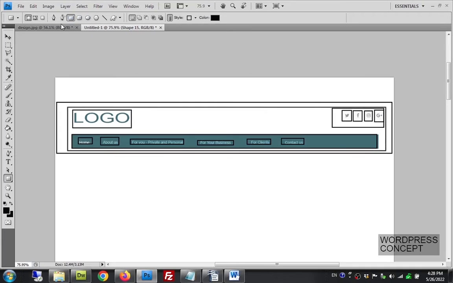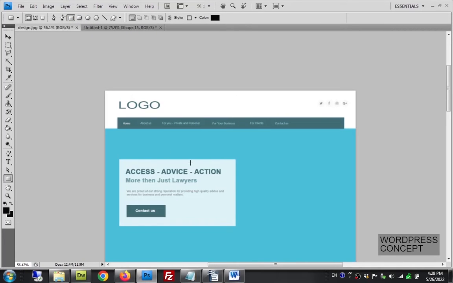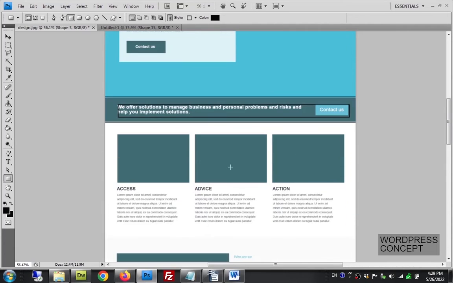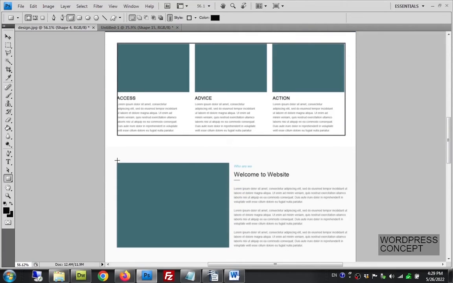For example, let's see it from the design. Now from this design, all these things will go to cover its whole width. For example, if the screen is 1920, this whole portion will cover the whole area, but actually the content is only in this portion. So we'll have a div, we'll name it something, that will bound the content to this area only. For example, the menu is actually not going outside this area. So instead of making that div for each and every block, we will just make one div and we will try using that div on each block to limit the content to this portion only.